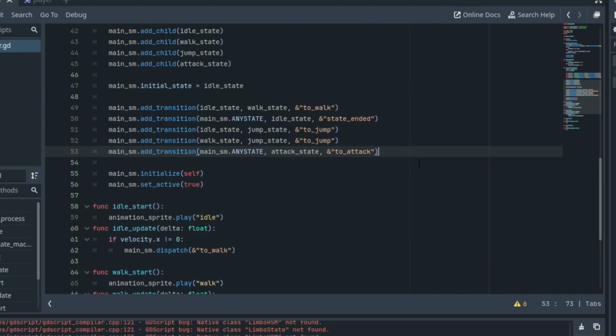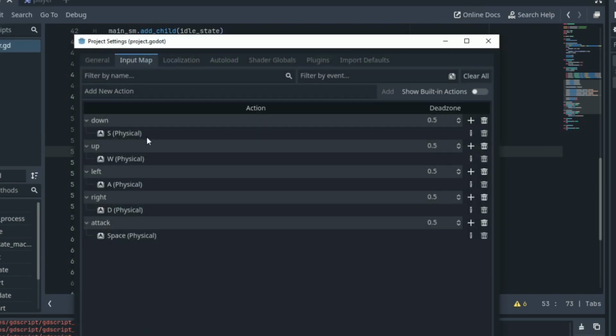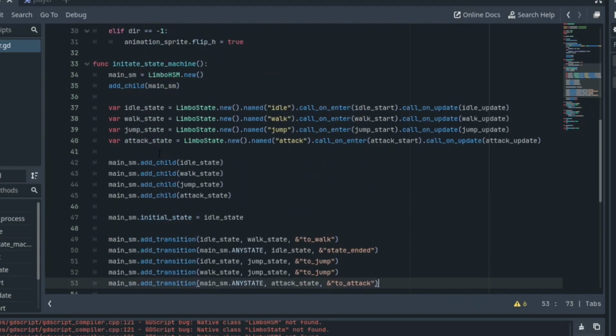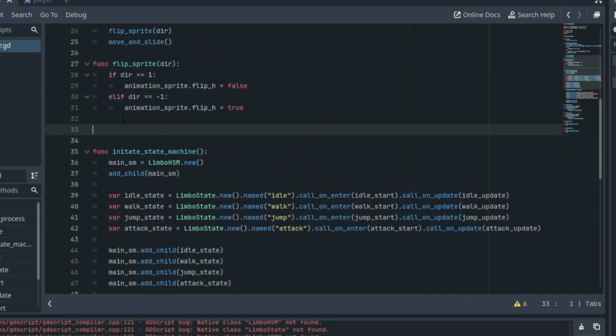So how are we going to end up moving into our jump and attack? Well, we're going to end up doing different things in the code to basically get our input by the input map that we created, or that we went over earlier. We're going to use this up key, which is the W key to jump, and we're going to use the attack, which is the space to attack. So to do this, we're going to end up calling another function.